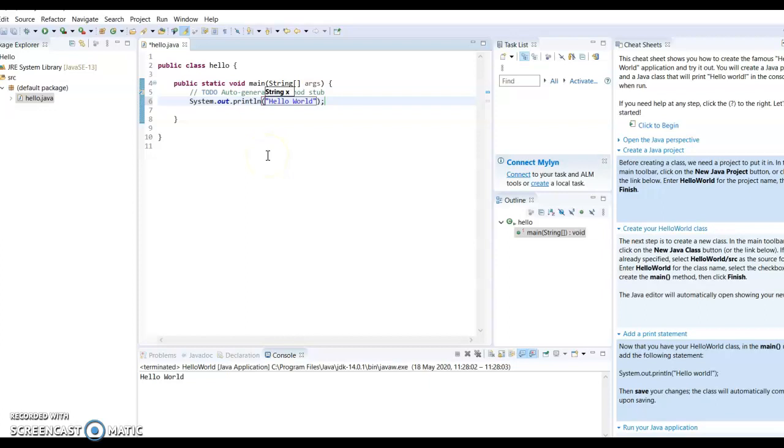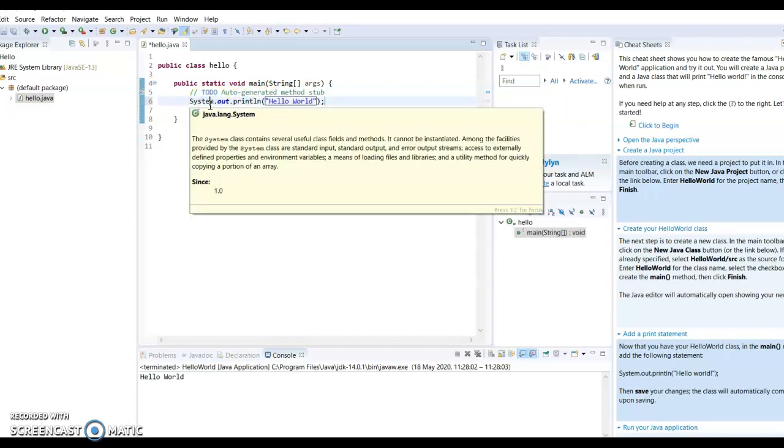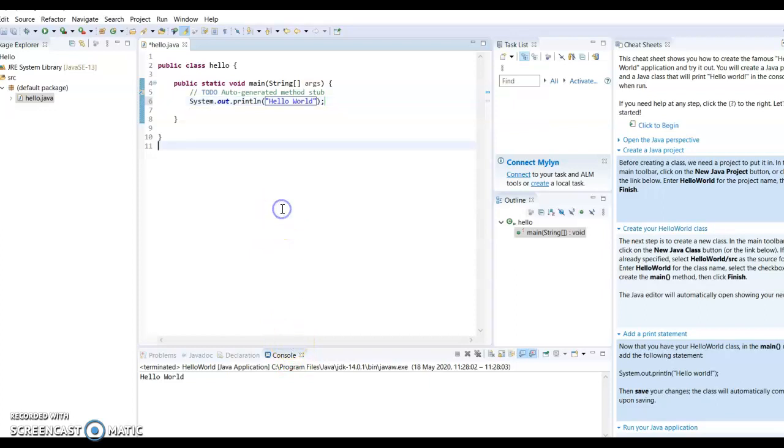This is very similar to what we have already got. The quotation mark is the same for any language really. Any string needs to be within quotation marks to be able to print. So System.out.println replaces just a print statement. Print statement as in your Python, and in Java it's a slightly longer statement.